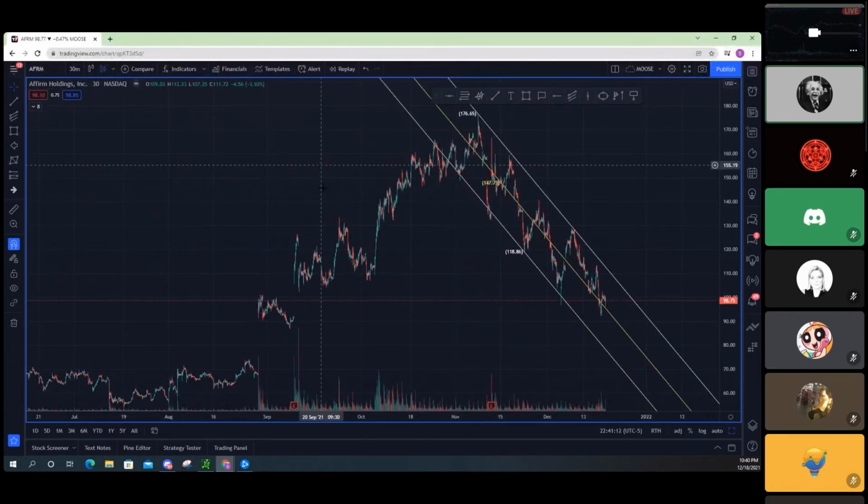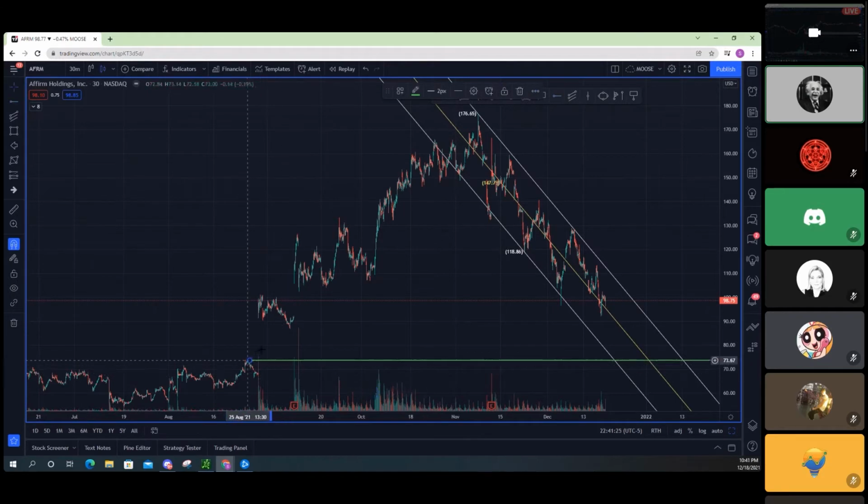use VPOCs, let's say there was a VPOC that was somewhere around here, or let's say right here. There was a VPOC. I'm not going to go into VPOCs because that's a different topic. But if there was a VPOC here that was obviously untested, and we break this level here, there's a high chance that we will come back to here and bounce strongly. Well, especially in this case, because there's also a gap here.